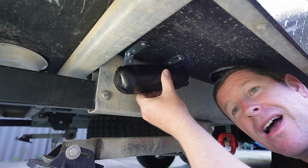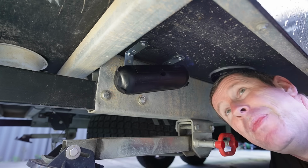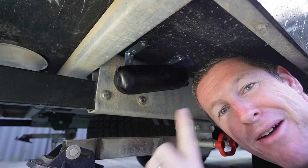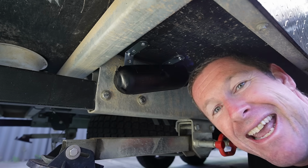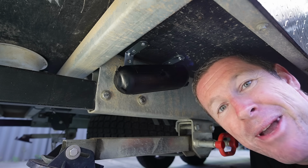And you've got a really solid isolated mount for your diesel pump. It's in close proximity to the heater and we're ready to plumb it all up. But first we need to install our diesel tank. So let's head back into the shed. We'll run through that component, then we'll get into plumbing it all back up.